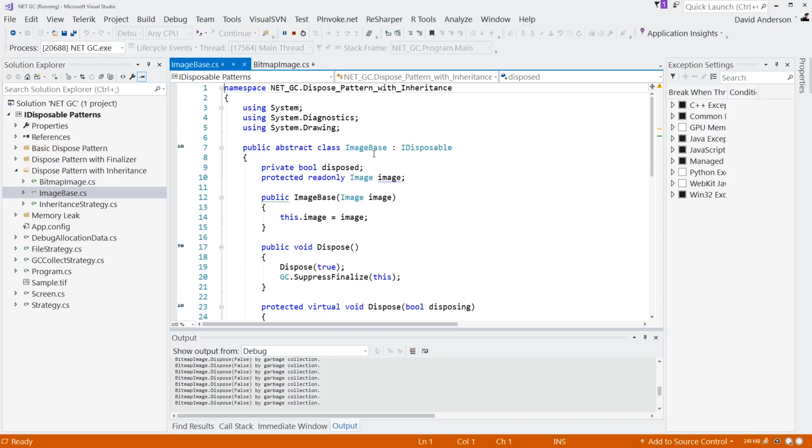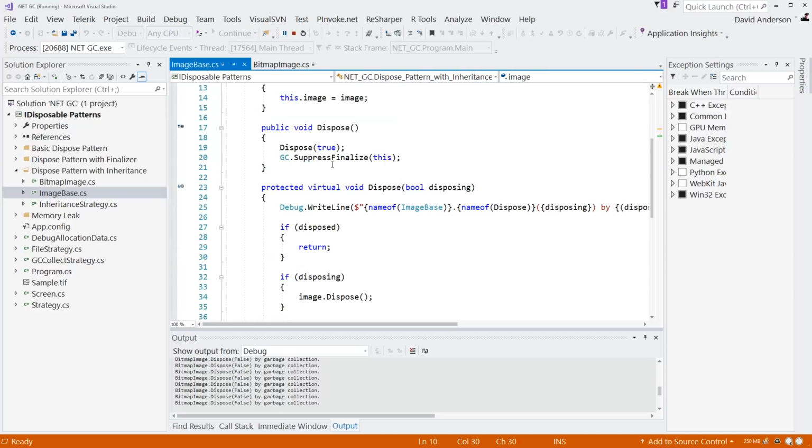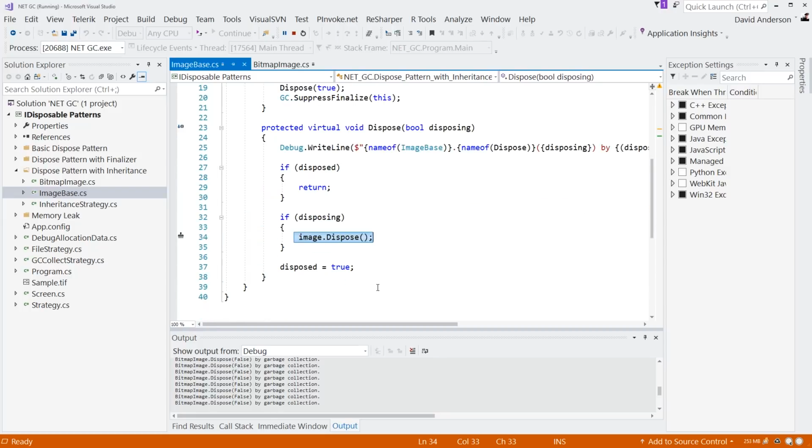So let's look at the base class, ImageBase, which implements IDisposable. You still have your same basic dispose pattern. Nothing different. This is a System.Drawing.Image, implements IDisposable. There's our dispose method. There's our pattern, if disposing. There's our managed object, and so on and so forth.